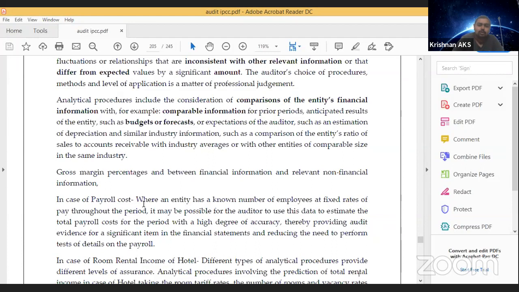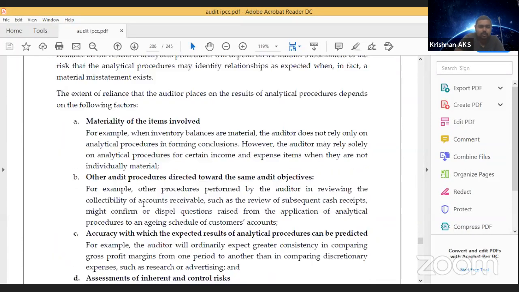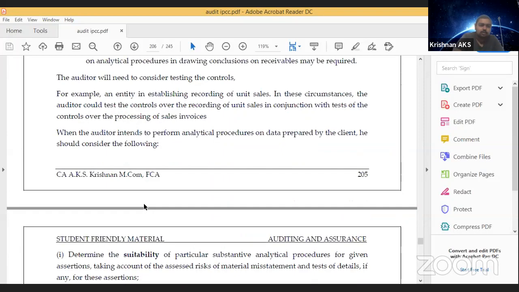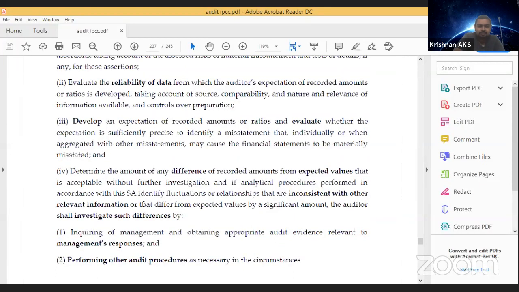Okay. So with this, we completed today's class. So you just see the materiality of the items. Okay. Then whether the objective is achieved by doing the analytical procedure. Then whether controls are proper, all those things. So this is analytical procedure: develop proper reliability of data, because analytical procedures will work only if the data is reliable, and probe into the differences. So today you please study these 5 auditing standards.